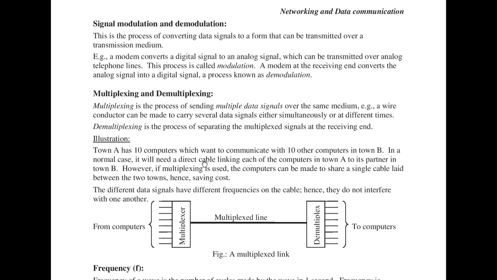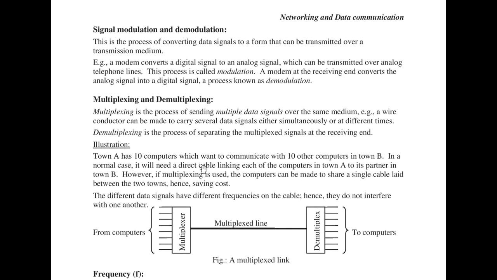We have other terminologies like modulation and demodulation. Have you ever heard of a gadget called a modem? Modem is an acronym for modulation, demodulation. So when you talk about signal modulation or signal demodulation, what comes to your mind? This is the process of converting data signals to a form that can be transmitted over a transmission media.